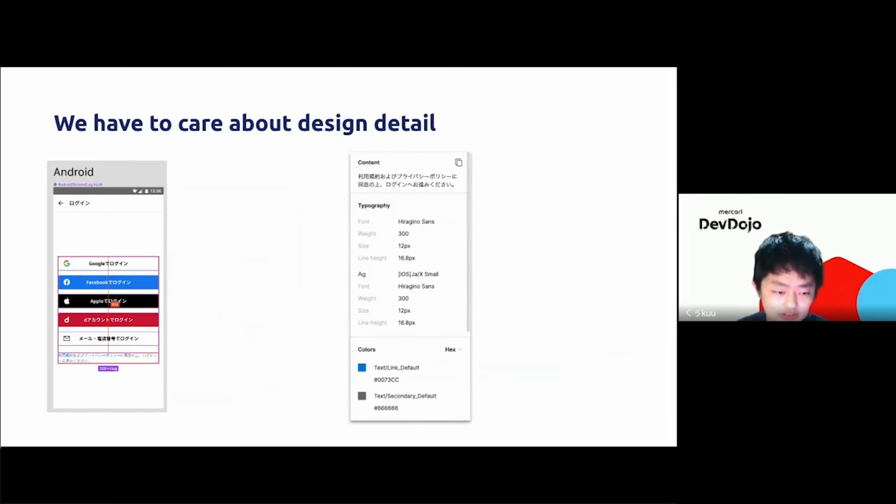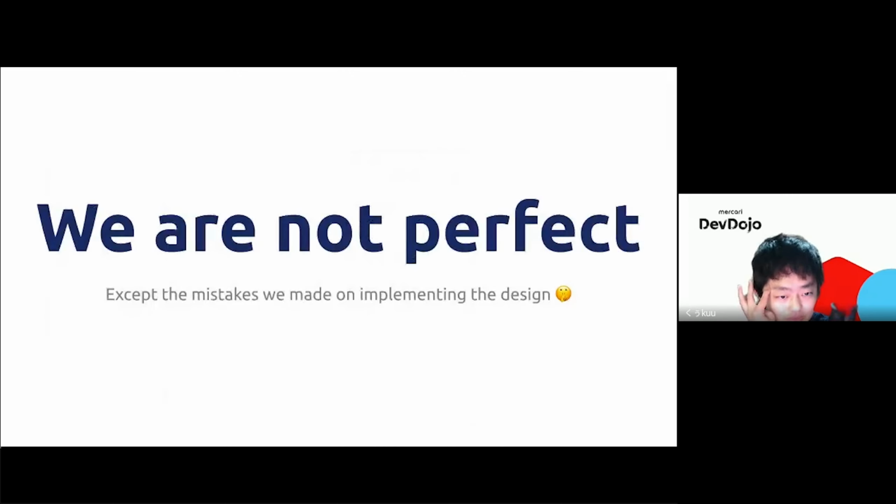And also, not just the design system, but also UI implementation, we need to be careful about a lot of things. For example, on the left, the UI with TNC and privacy policy. Imagine that you're going to implement this kind of text. Then you need to look at the source. Is it bold, what's the weight of it? You need to consider various factors.